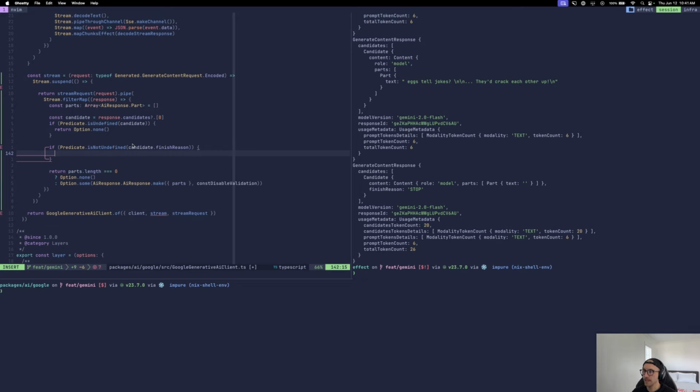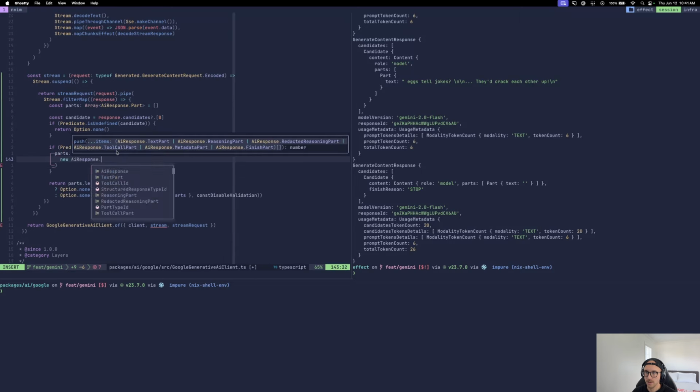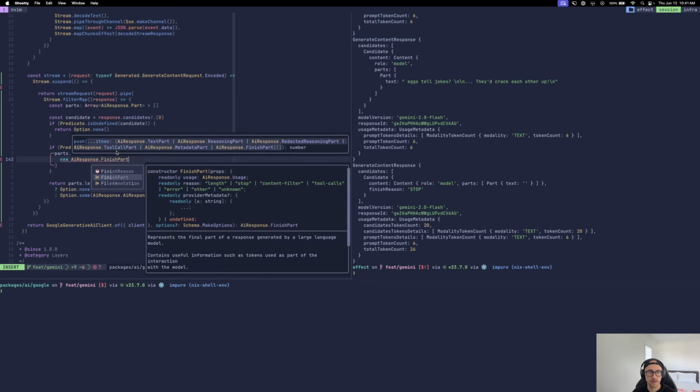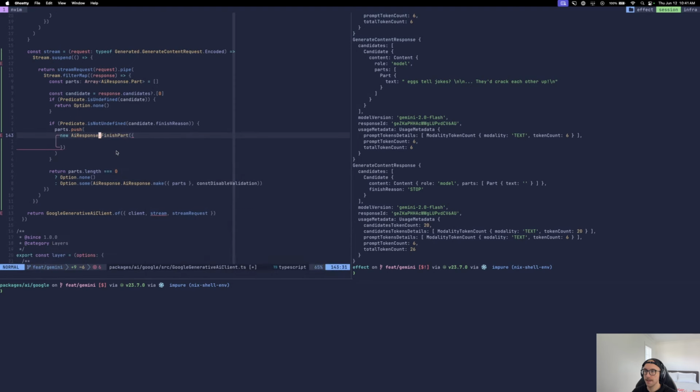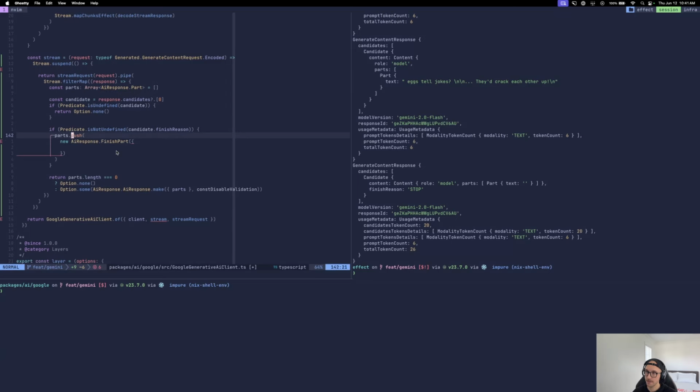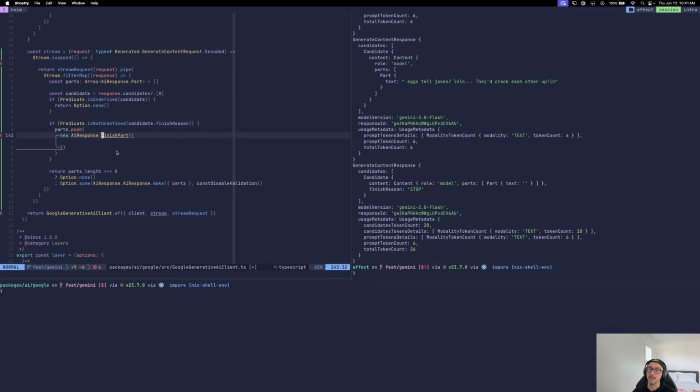If we have a finish reason, we can parts.push a new AiResponse.FinishPart. The AiResponse, like I said, is just a container for a bunch of response parts. One of the different parts you can have is the finish part, which basically indicates that the response is done.